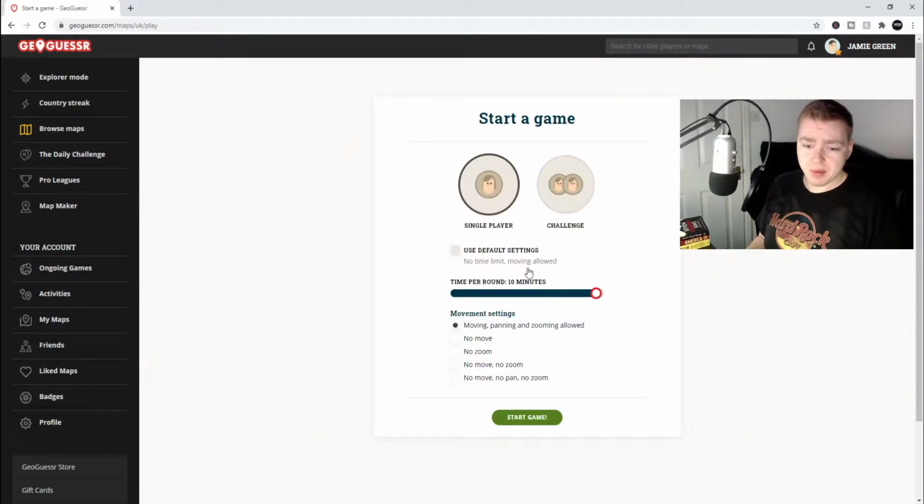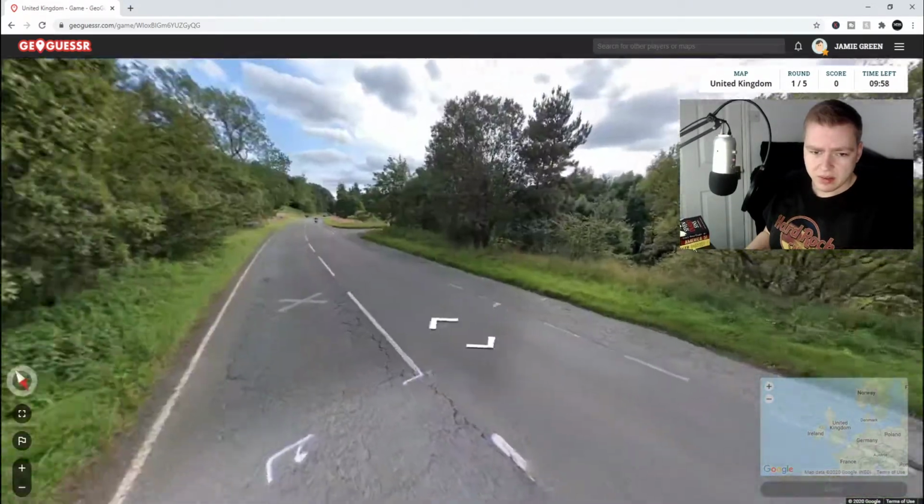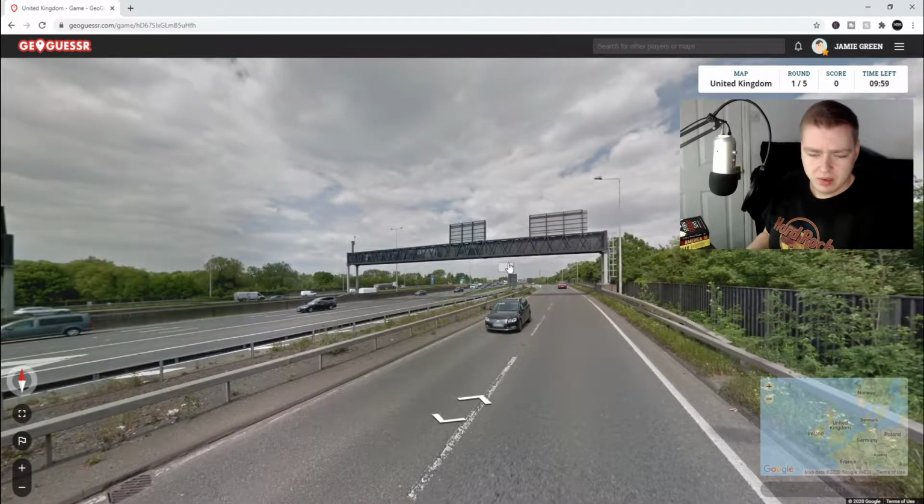Let's play this map. 10-minute rounds we're going to go for today. Make this video not too long, like not over an hour. 10 minutes per round, I think, is going to be good for me. And this is not one that I want to start off with. Let's start a different game. This is a bit better.